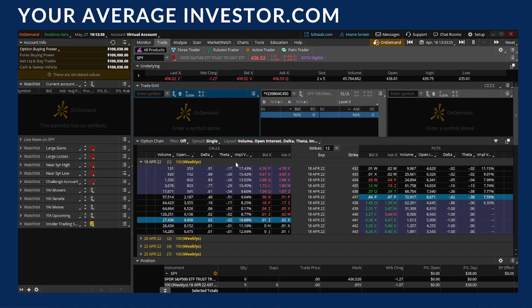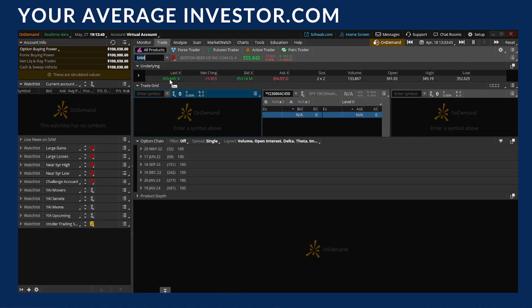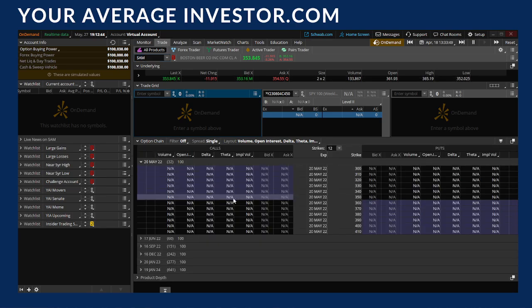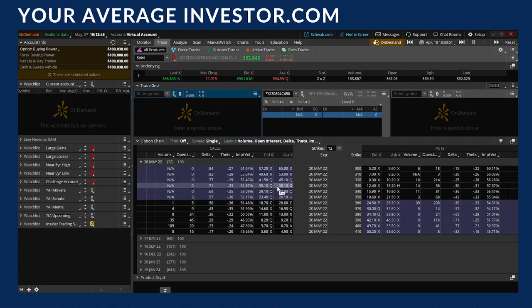Now, the other thing that it doesn't do well is give you a realistic fill, unless there's a tight bid-ask spread. So all of these, the bid-ask spread is pretty tight. But let's say I wanted to trade something like Sam Adams, that they've got option contracts, but they're pretty illiquid. And they get traded a little bit, but not a ton, right? So you can see like the volume here, 1, 4, 0, 35. The bid-ask spread on these is quite large as well. You can see 5.7 to 8.3.